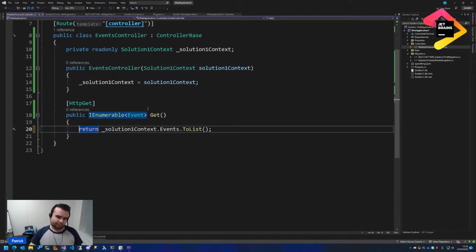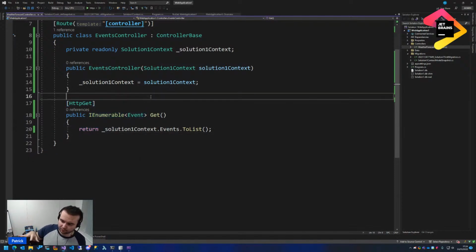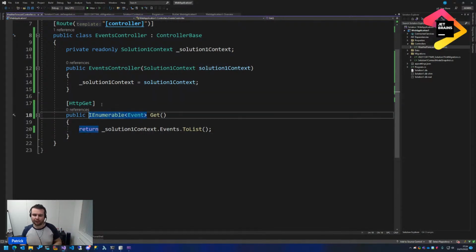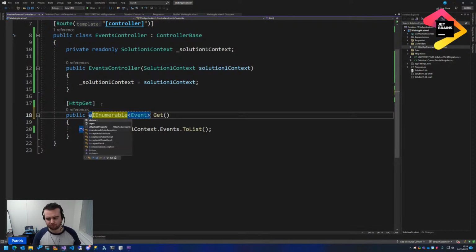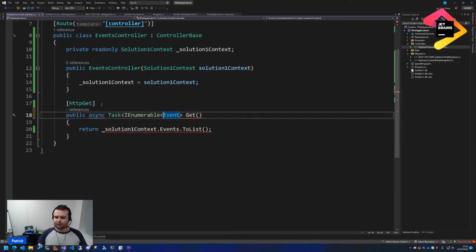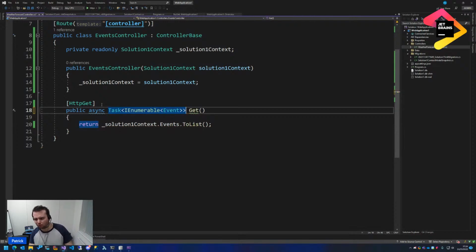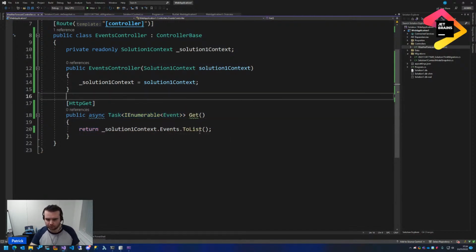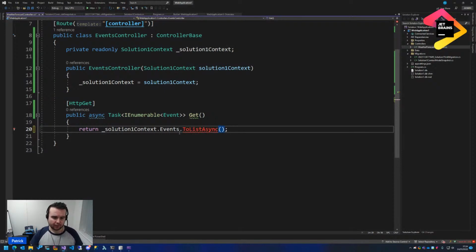Perfect. Now, in the context of a web application, because you are most likely going to be connecting over the internet or some way to an actual database, you will 99.99999% want to have things be async. And all the APIs in EF are both synchronous and async. For best practices for a web application, you're going to want queries to be async pretty much all the time. I can't, off the top of my head, think of a scenario where you would want to block. Certainly not here. So we're going to change our toList to toList async and await this.